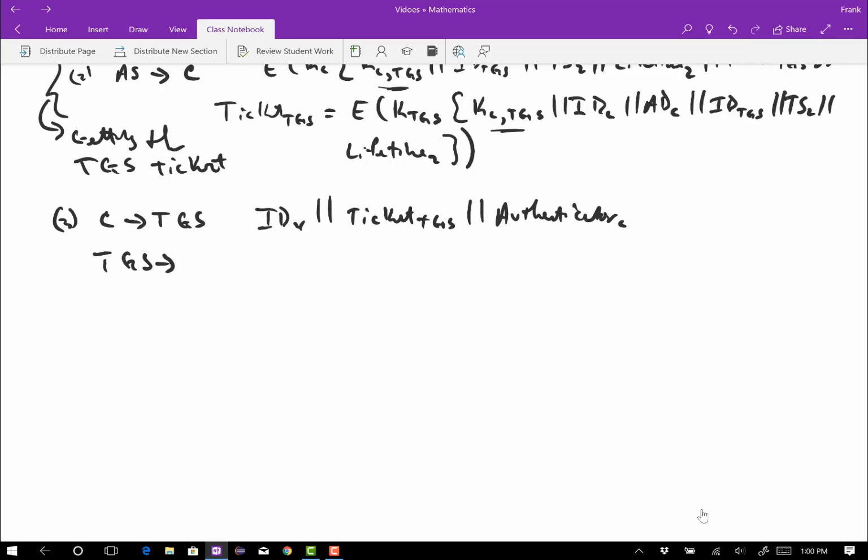The TGS will respond to the client with a message encrypted with the key that the client shares with the ticket granting service: a key for the client with the server, the ID of the server, a new timestamp, and a ticket for the server.